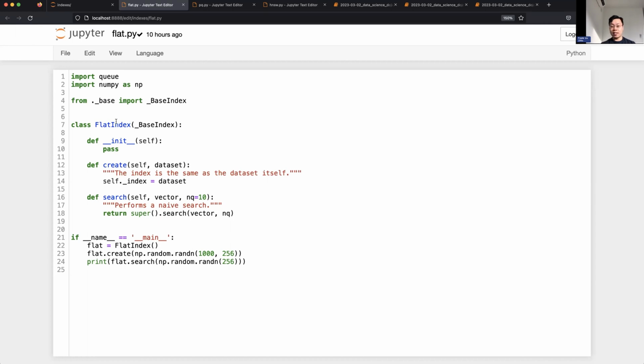So flat indexing is the most naive indexing strategy. Essentially, if I have a data set of, let's say, 1 million vectors here, the index itself is just the vectors. It's not really a specialized data structure that I create over my collection of vectors.